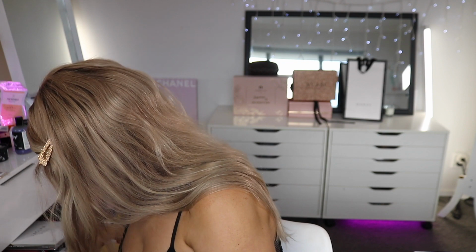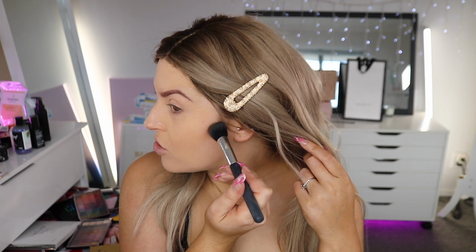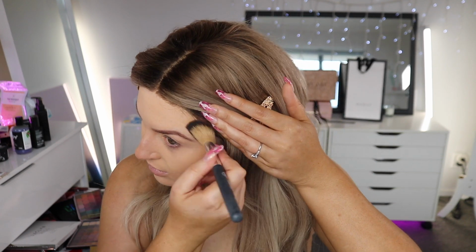I don't think I have any new bronzer, so let me just chuck on some bronzer I already have and contour just because I feel sick. I'm going to contour with my MAC contour kit. Hopefully the powder will settle in some more too. I feel like under my eyes is so dark and purple still. My Hourglass concealer usually covers that and today it didn't, so I don't know if it's because I put it on top of that Becca product or what the issue is, but it definitely didn't work as good as normal. I'm using Saint Tropez Eye Nabla as my bronzer. This is helping.